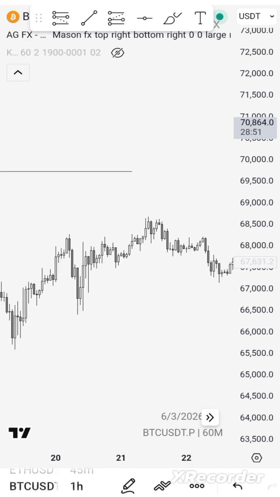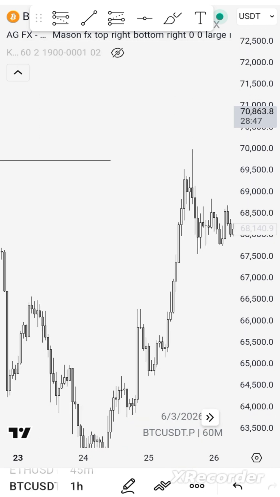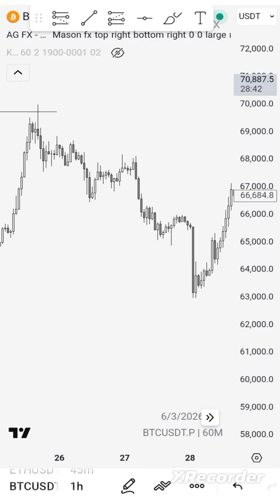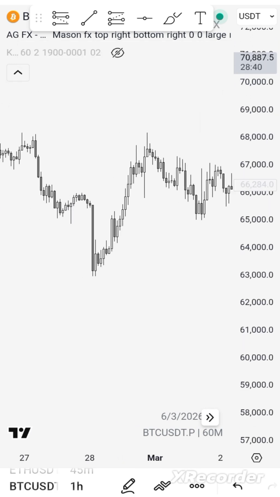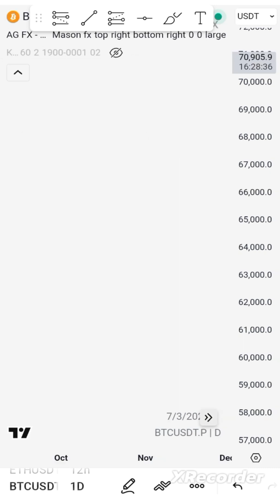And then you will discover that price will come to that apex and start selling from there. Can you see? That's where it peaked, and then we start our sales from there, and then price sold off. Same thing over and over again.